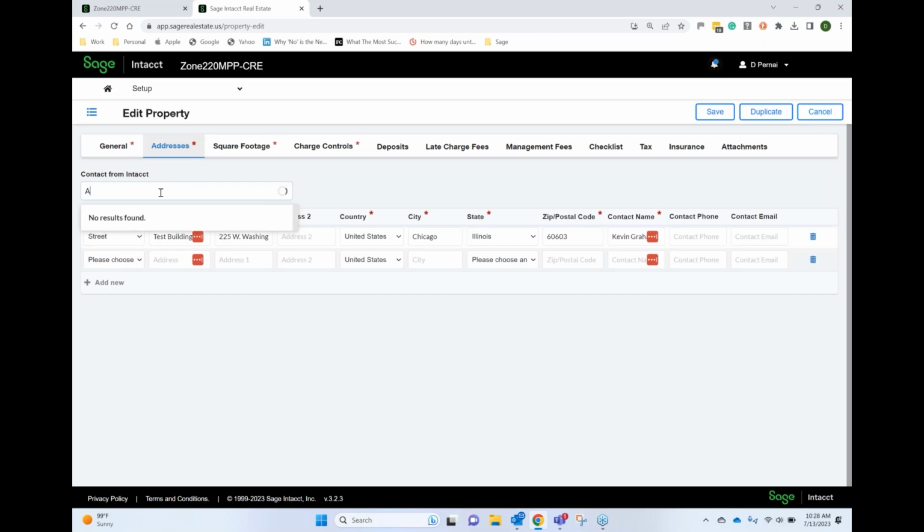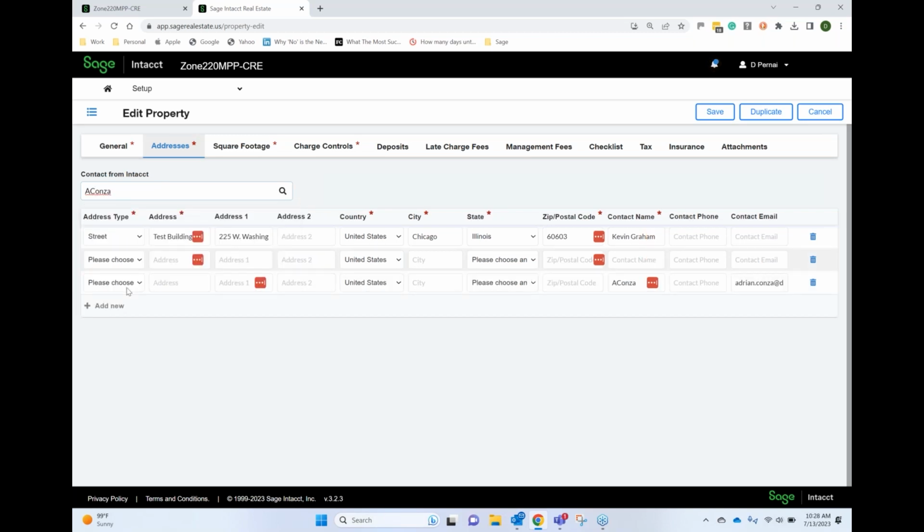So I can actually pull those contacts over from Intacct and identify which address type they are. So maybe this is the property manager, and notice no address came over. That's because no address was set up with that contact. So I do need to come in now and add an address to it.